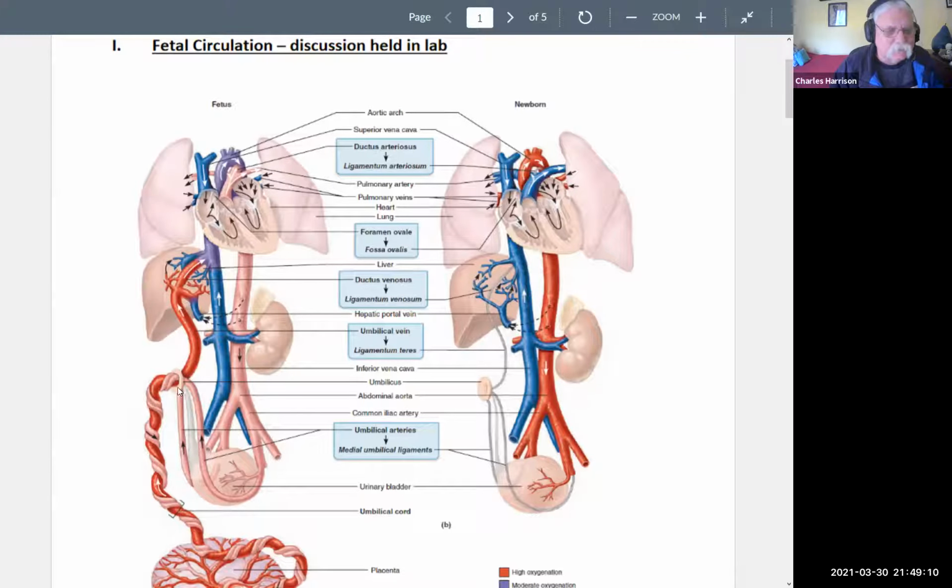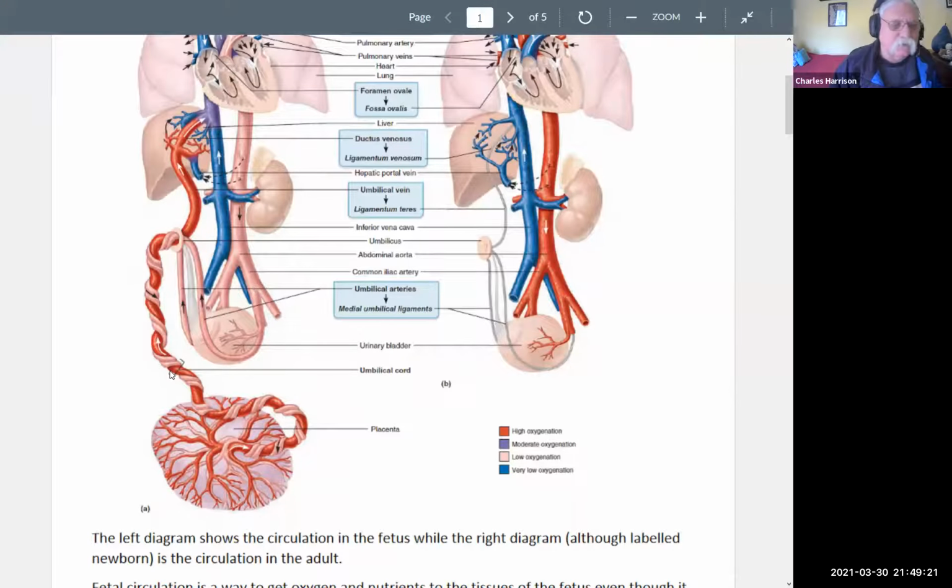The two umbilical arteries join and they make a sort of candy stripe around the umbilical vein, which is going in the opposite direction. The umbilical arteries and the umbilical vein make up the umbilical cord, where the pointer is right now. And the arteries then come down in their semi-deoxygenated state, pick up oxygen from the mother at the placenta and return by way of the umbilical vein. That's one pathway.